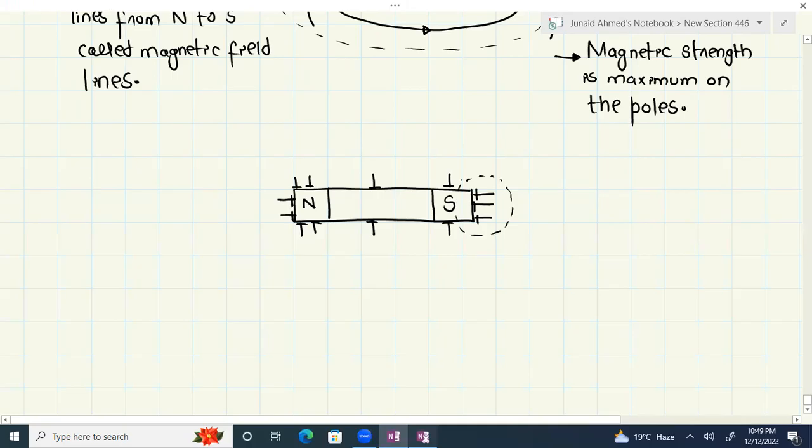When you shower so many small iron nails over the bar magnet, most of the iron nails will be attracted on the poles. This shows that every bar magnet has maximum strength at its poles.